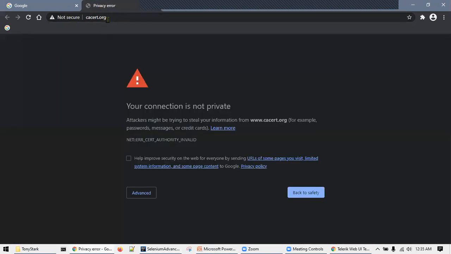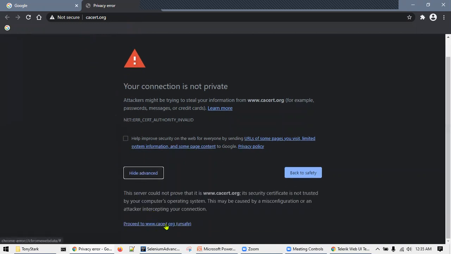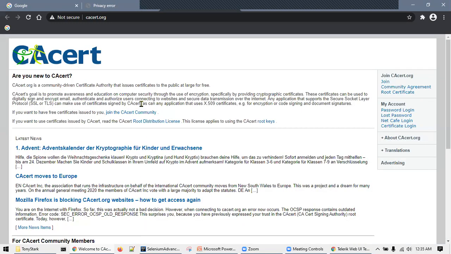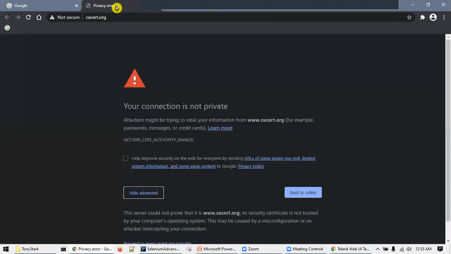So let's say I go to this sample website, and the moment I go there, it will give me some error that your connection is not private. So a certificate has to be installed, or something related to SSL certificate. So normally what I do is I click on advanced, and I proceed to explore it as an unsafe user. So once I do that, I will be going to, let's say, this website. So consider that this is a similar situation for your particular project.